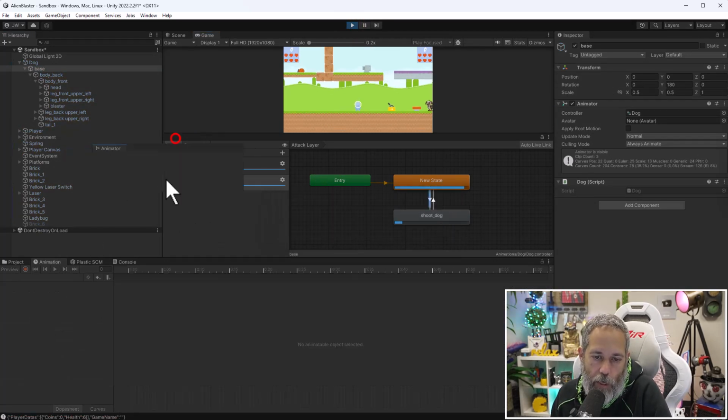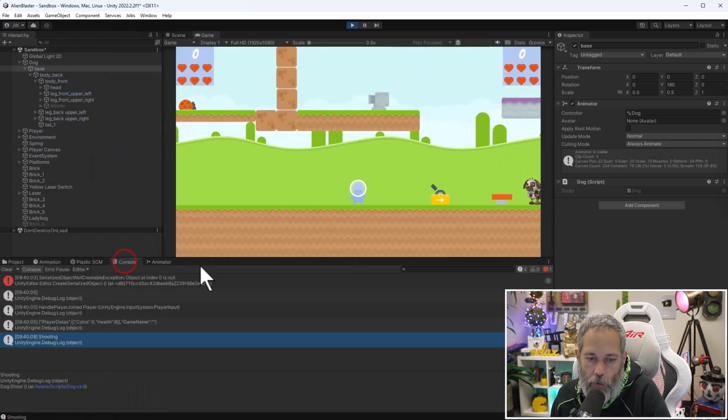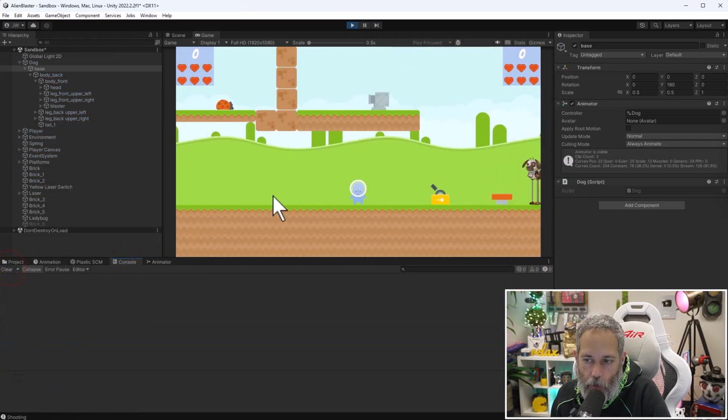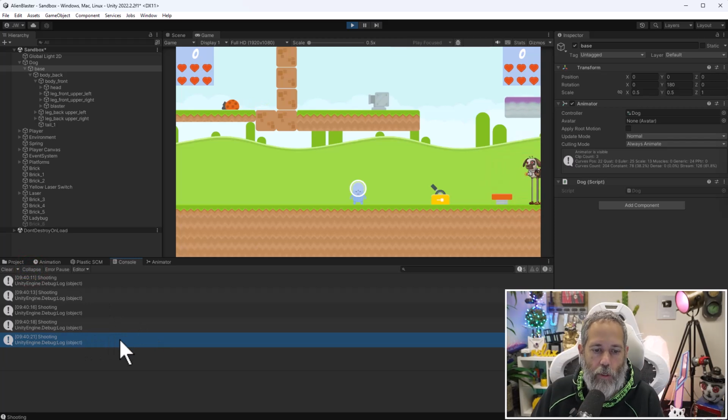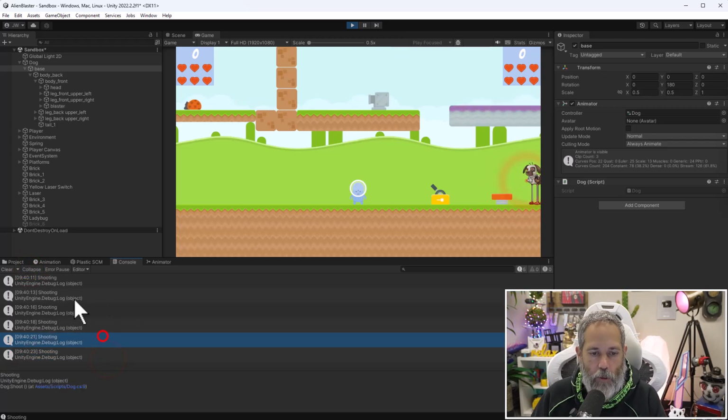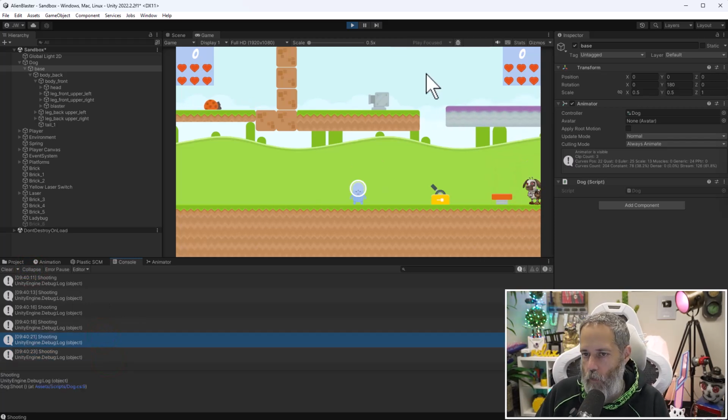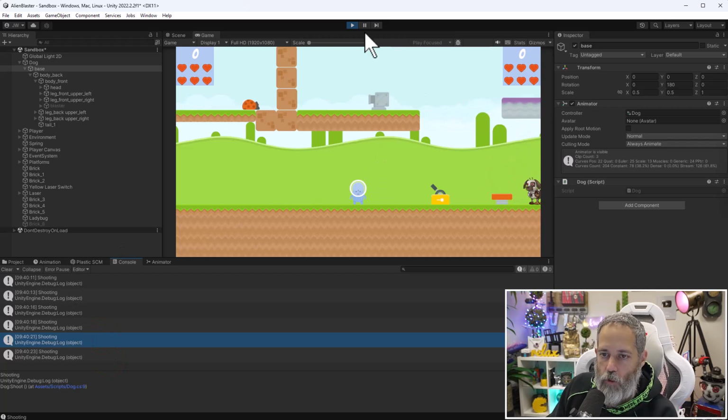I'm going to drag the animator window down here, take the console window here, hit clear, and watch, and every time he goes up and blasts, we should expect to see some sort of a log. Oh, there it is. Shooting. The editor just hadn't updated my log entries. There we go. It's adding one entry each time he goes up and shoots. So now it's working, and I'm ready to tie in the actual shooting part.